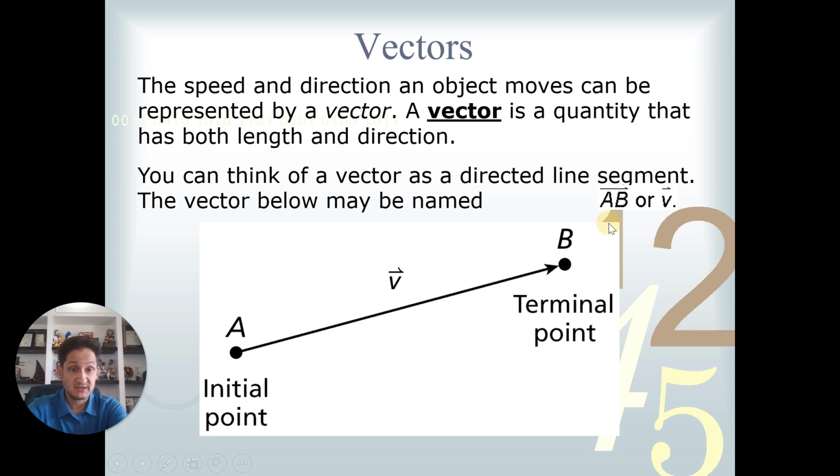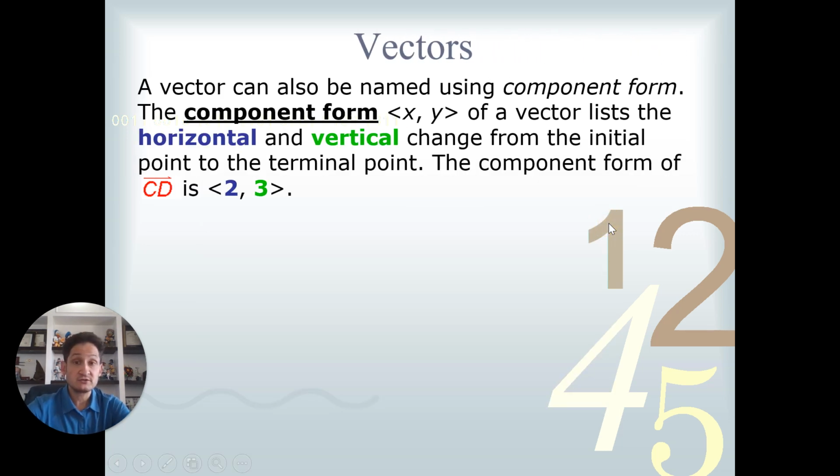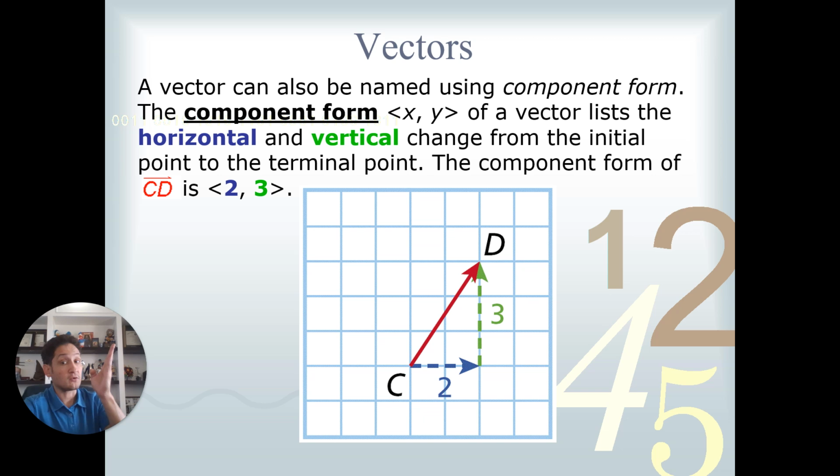And then, mathematically speaking, vectors are typically represented in what we call component form. They're like angled parentheses, kind of like an ordered pair, and they're thought of in the same way. Much like how an ordered pair goes x-coordinate then y-coordinate, for a vector, my vector over here is CD, it goes 2 units in the x direction and 3 units in the y direction. So its component form is going to be 2, 3.